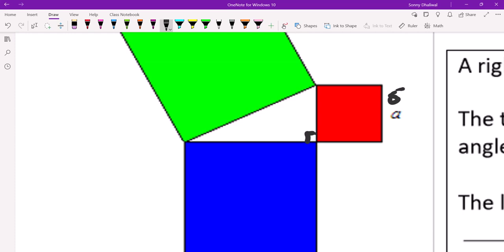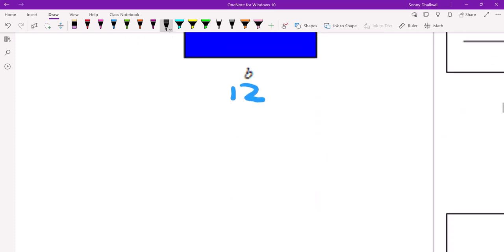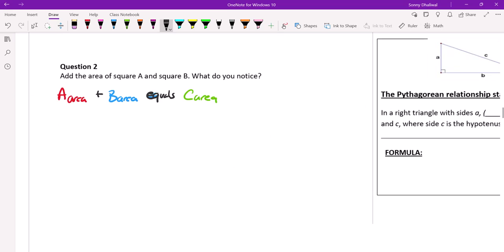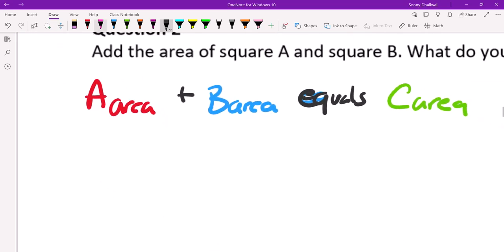Okay. So I'm going to write that into a slightly different format here. You know how we said this area plus this area? Well, how did we find this area? We took the side and we squared it. So we'll say the side is A and we squared it. That's how we got the area for A. Then we find the area B, we took the side of B and we squared it. And it equaled the area of C, which was just the side of C squared. And I'll put down an equal symbol.